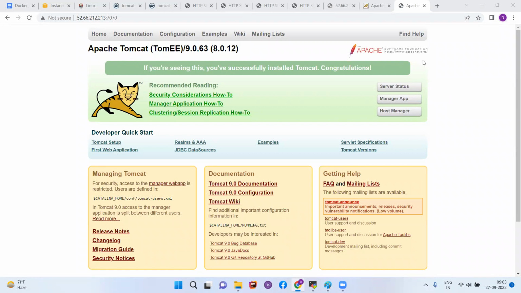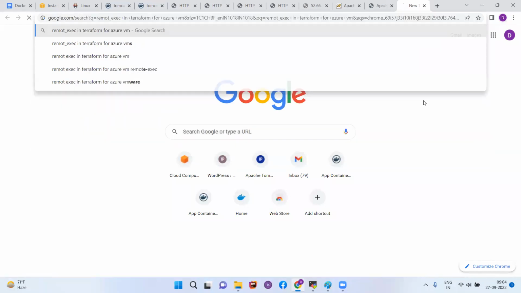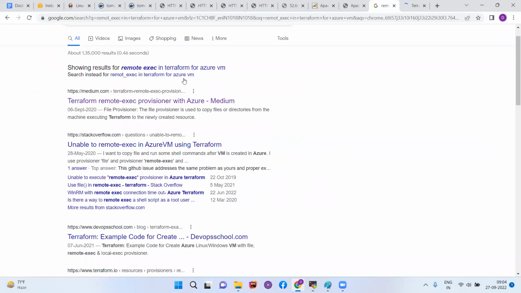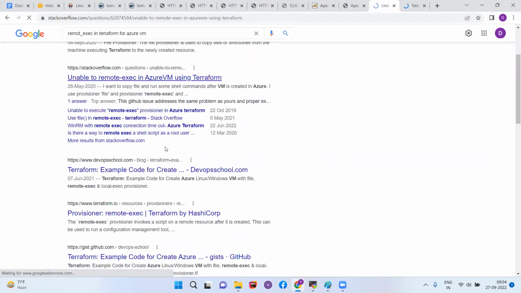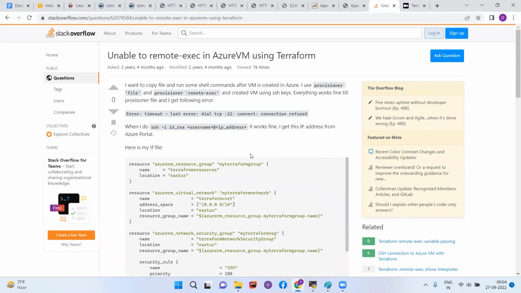But to help you out, in Terraform, we have a remote-exec provisioner. The remote-exec.